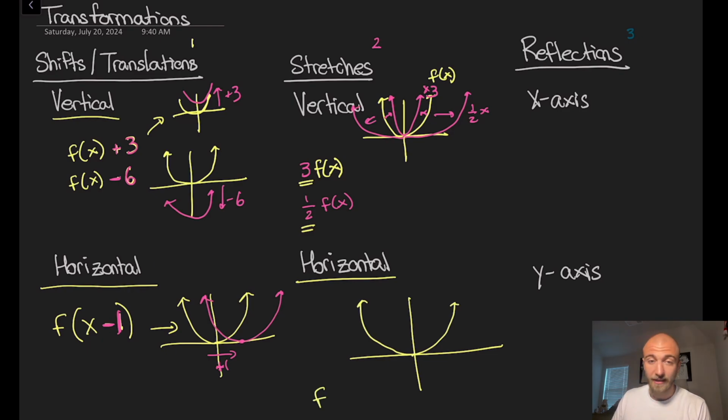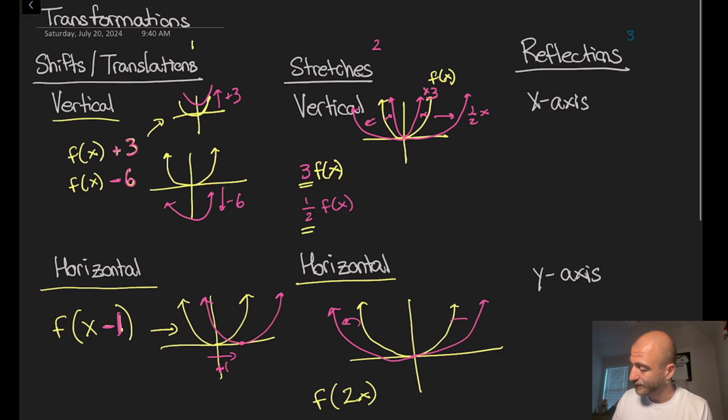And instead, the IB asks you, hey, what do you think happens to this function if I transform it by plugging in an f of 2x into it? So you transform it by multiplying the x term inside the f of x instead of the whole f of x function. Well, kind of ironically, this ends up leading to a transformation where the function gets expanded. It doesn't get compressed by twice as much, but it expands out by 1/2. So in other words, it gets twice as fat or 1/2 as compressed. It's the opposite direction to what we would see in the vertical stretch case.